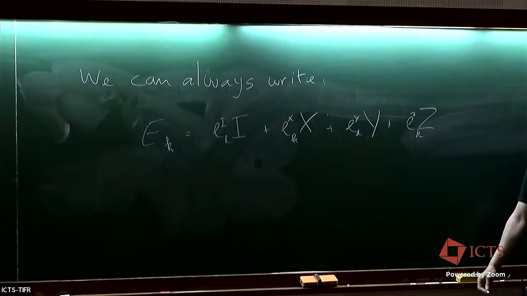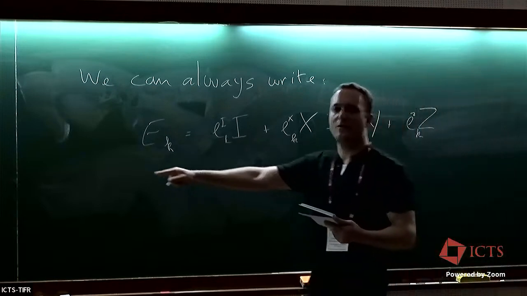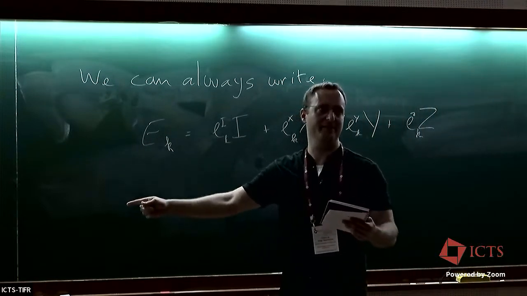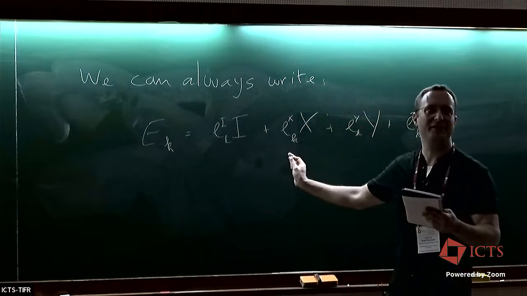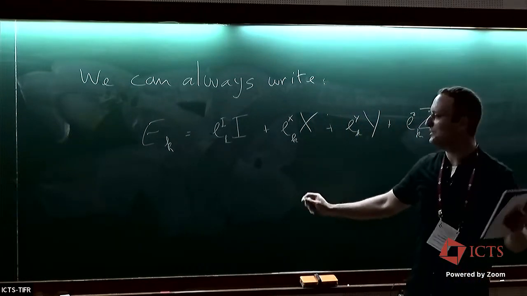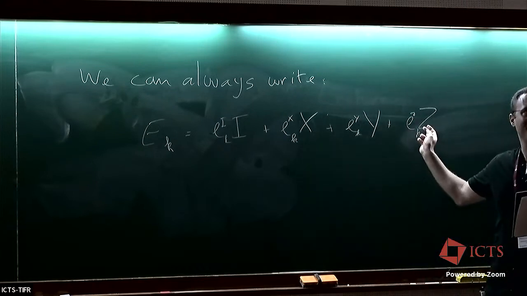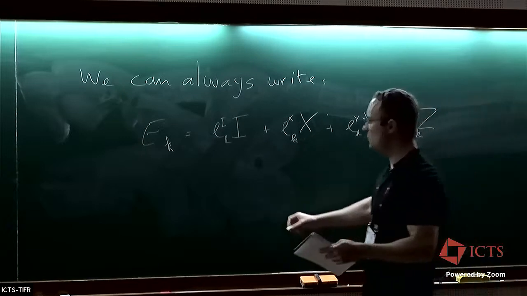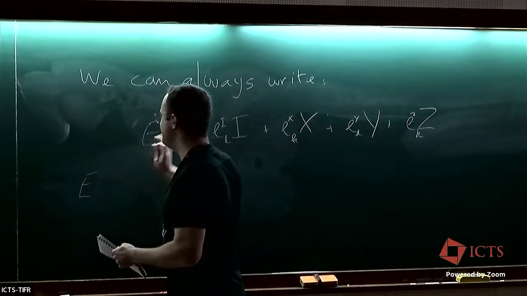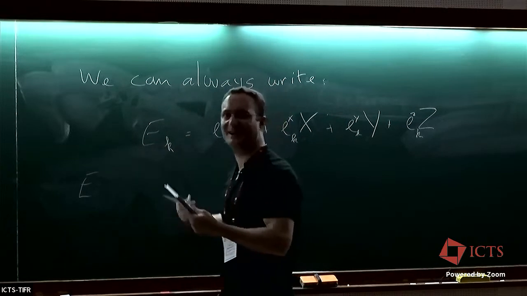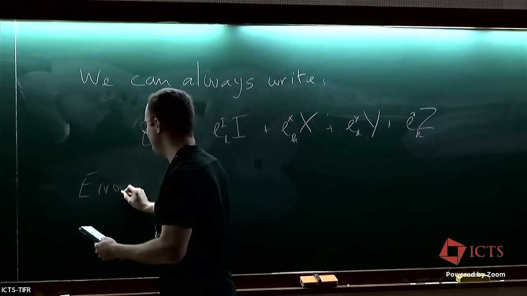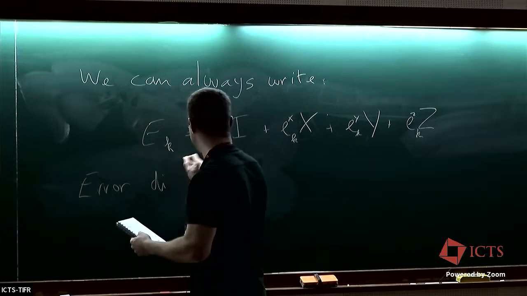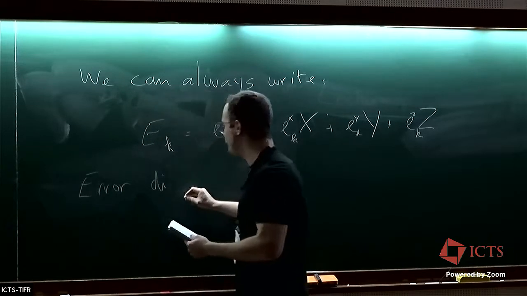When someone thinks about quantum error correction, they don't ask themselves, what is the precise error or Kraus operator that happens in my system? They usually decompose it into Paulis, and they correct the Paulis. So if you can correct X, Y, and Z, you can correct any type of error. This is called error digitization. Again, this is not a proof or anything. This is an intuitive picture of why this is the case. You can, of course, formally prove that if you can correct these Paulis, you can correct any type of error.